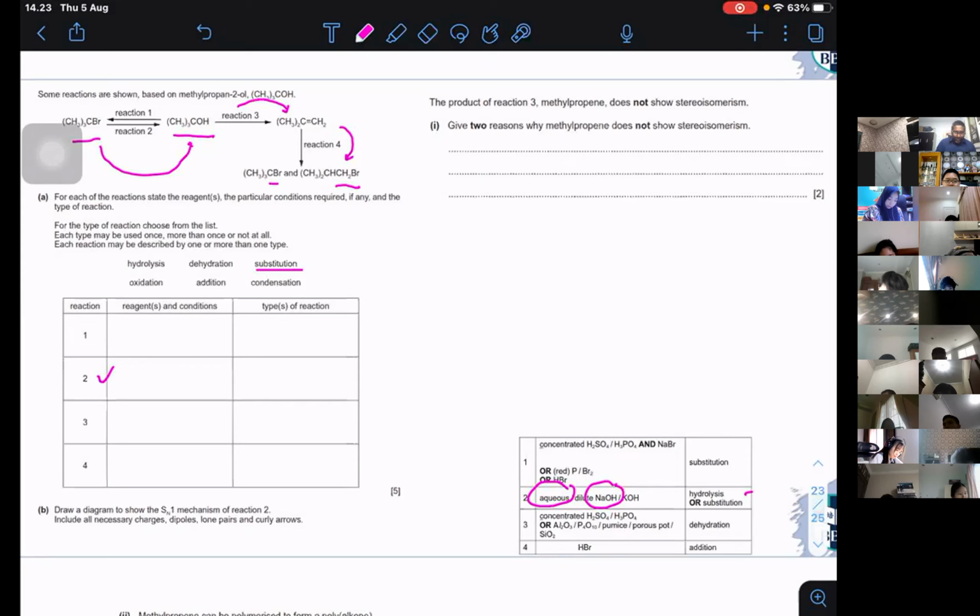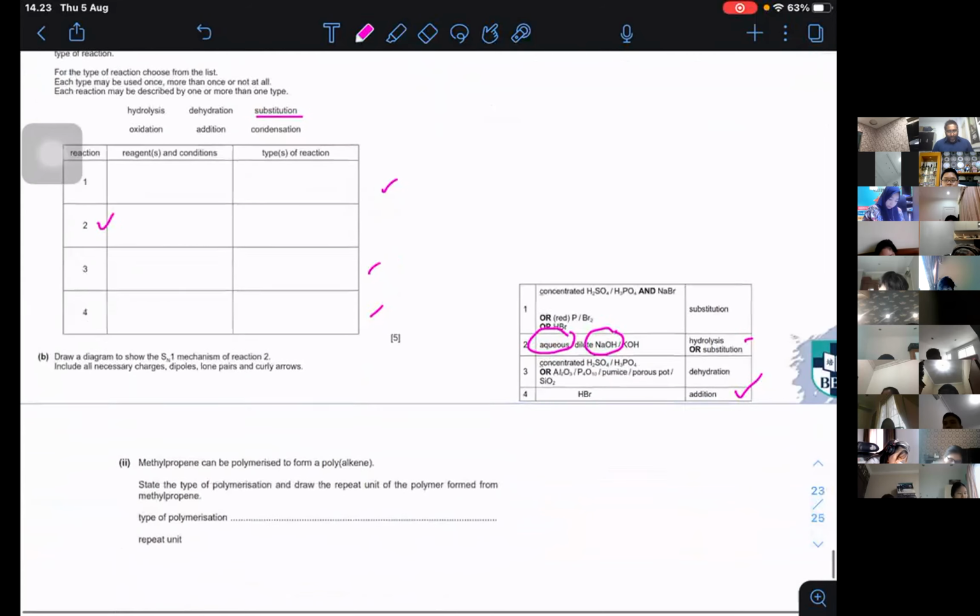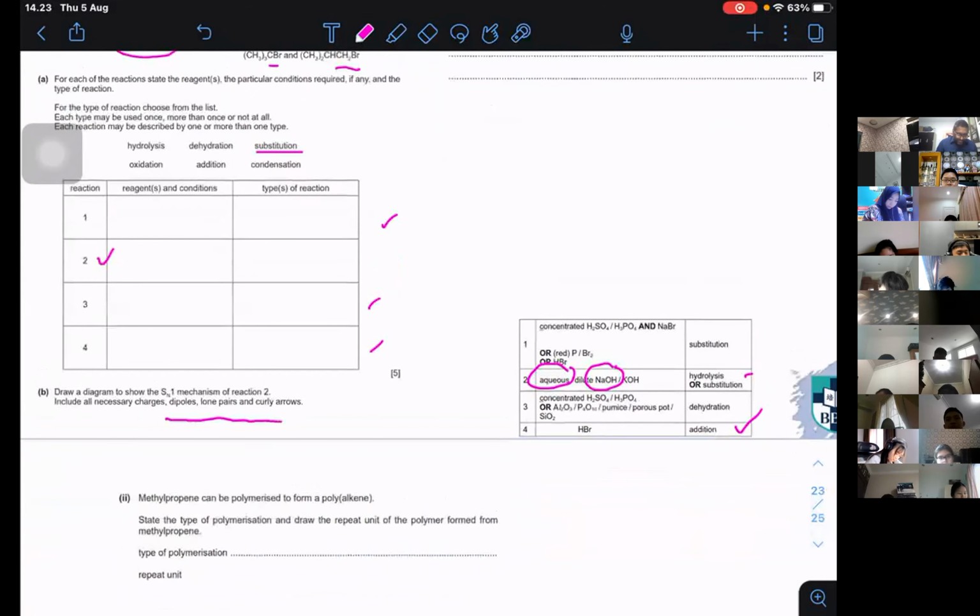The rest you can go through when we learn about alcohol. Even reaction 4, I can go through with you. You can see that the reagent is HBr, and with HBr, the type of reaction is electrophilic addition. And the condition, I think you should know, is room temperature. So please go and read about the alcohol part. We are supposed to have a lecture on that, but I think your teacher will cover alcohol during the lesson next week or tomorrow, starting from tomorrow.